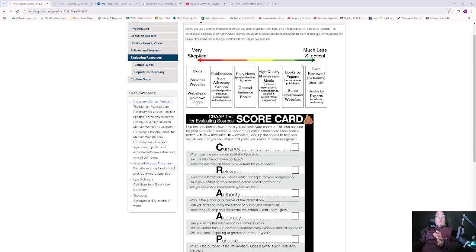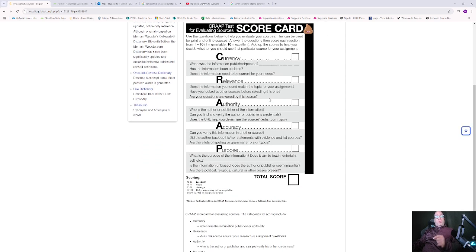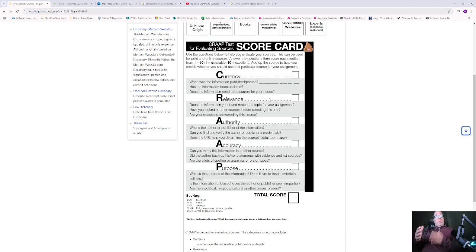And then you want to look up here and consider, is this something I want to be very skeptical of, or is this something I might be much less skeptical of based on the score you have, right? And this just gives you some examples of some things that you want to be more skeptical of. Personal blogs and websites, things like that, or peer reviewed sources that have been through a rigorous vetting process, right? So think about all of these things as you're looking at these sources. Now, in another video, I'm going to talk about the types of sources, primary, secondary, and tertiary, to kind of help you understand the differences with those and the sources that you're looking at.